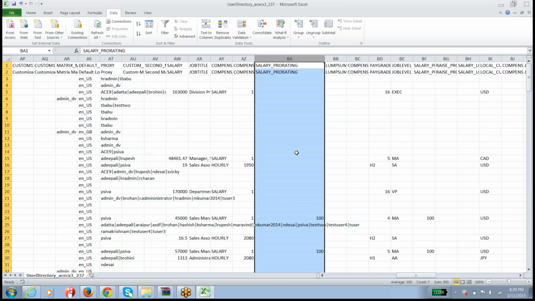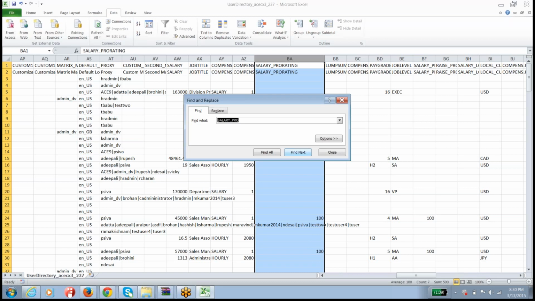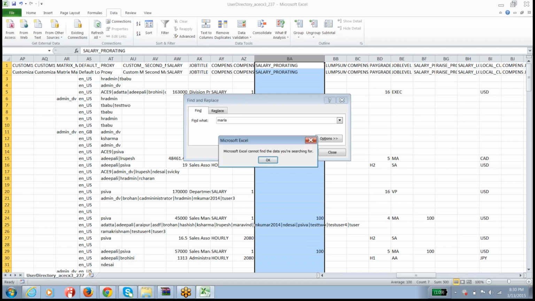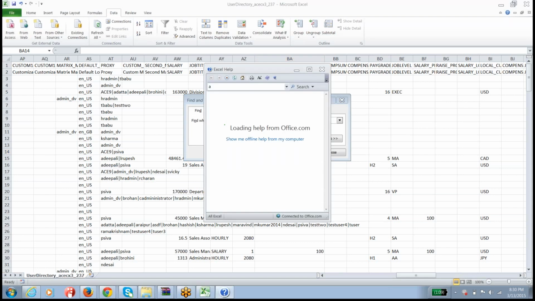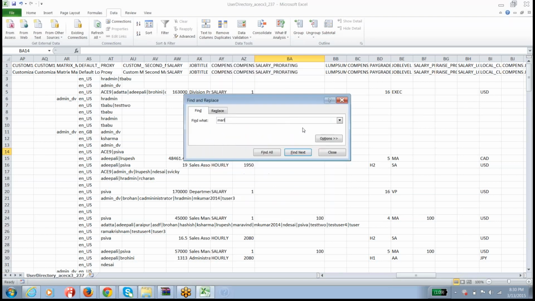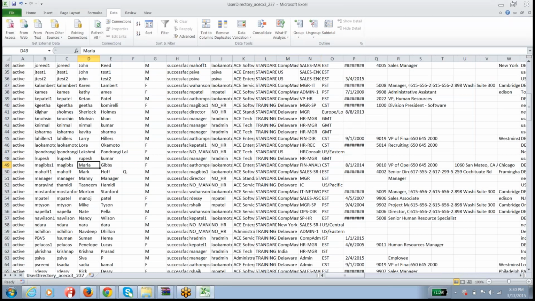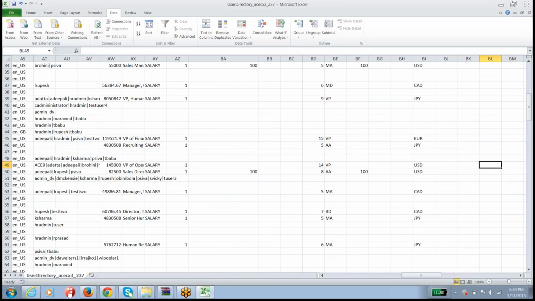But usually in a project you will get it from outside. Your client or your organization HR team is going to provide that. But in order to carry out in our case, let me take a few examples. Let's say Marla Gibbs. This is Marla Gibbs' record. You can see here, this is the column, and I'm going to prorate her at a percentage of 50%. So I'm going to keep it at 50% here.